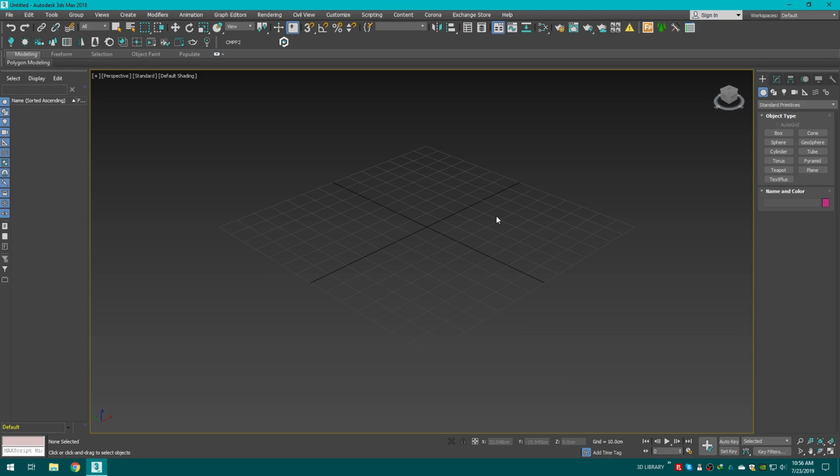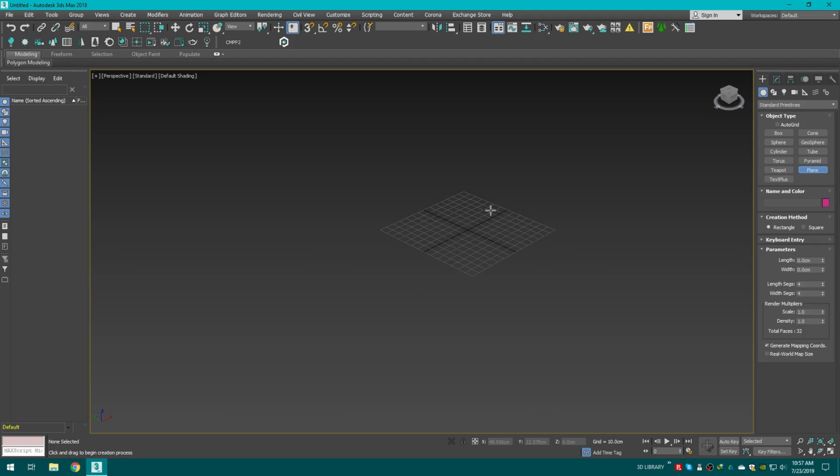So in this video we're going to be working on this cabin. It's going to be in the woods, and I'm going to cover how to generate basically the area, the forest, using Corona Scatter, some fog, lighting setup for the exterior, and the render setup for the exterior. So let's get started.